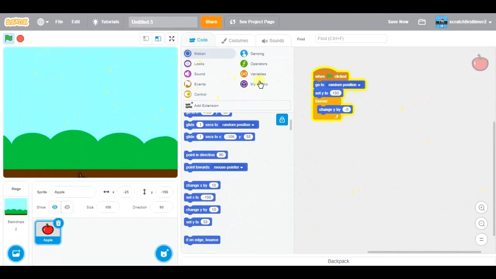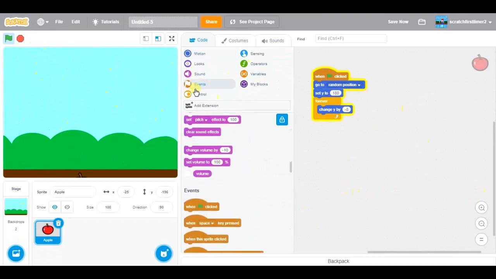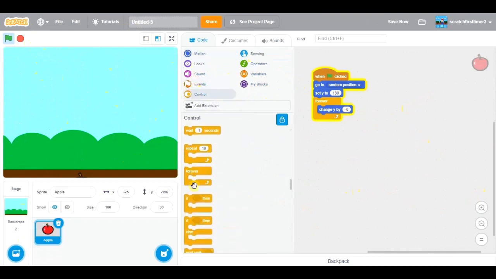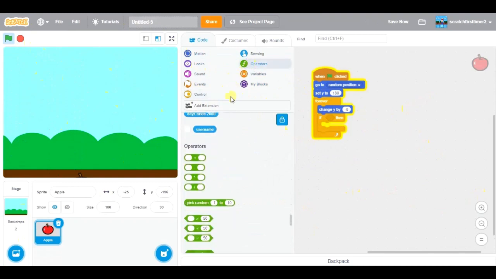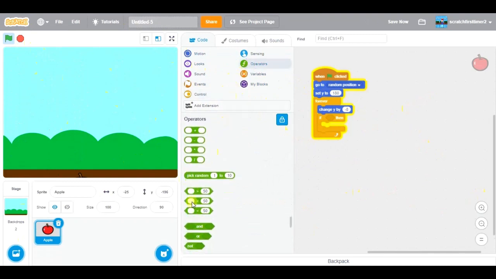Now we are going to go to control and drag in an if then statement, and go to operators and drag in a greater than symbol, actually a lesser than symbol.